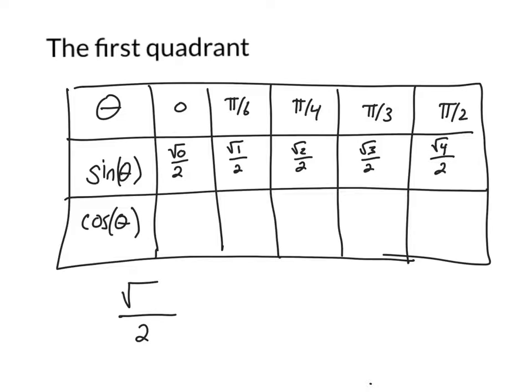And so it turns out that these are all the correct values. They don't look like it right off the bat because we need to do some cleaning up. And so the first thing I'm going to do is think about the square root of 0 divided by 2. Well, the square root of 0 is 0. And if I divide that by 2, I still get 0. So I can clean this up. And this is just 0.